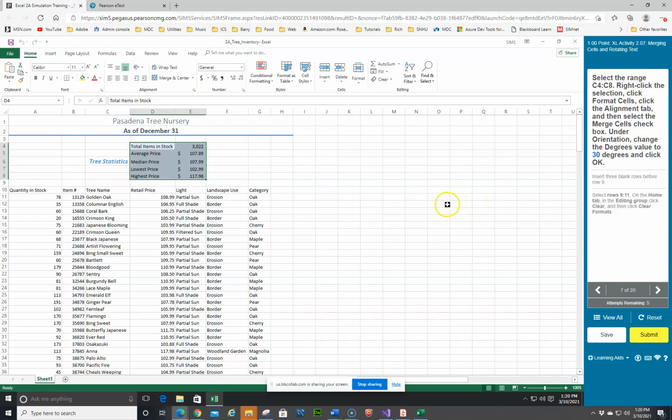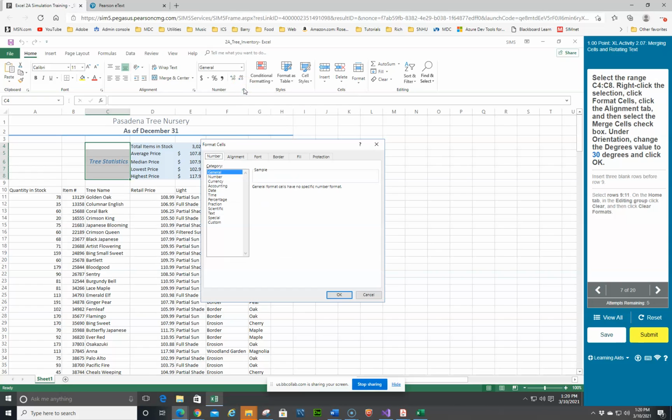Select the range C4 to C8. So here is C4 to C8. I think you're going to like this one. This is where you're going to merge and center and put it on an angle. So we're going to right click, and there's different ways to do it. Notice if I click on this here, there's alignment here.